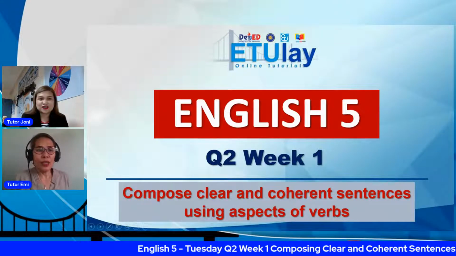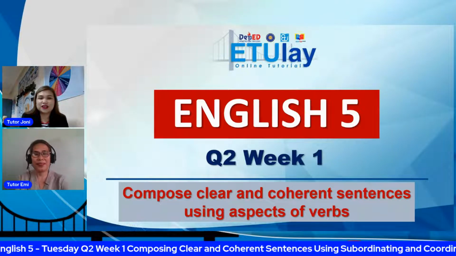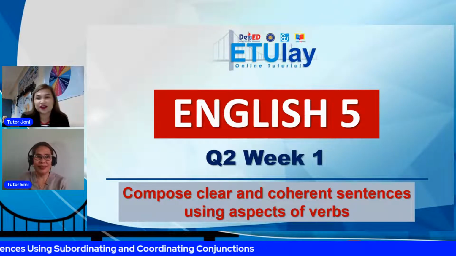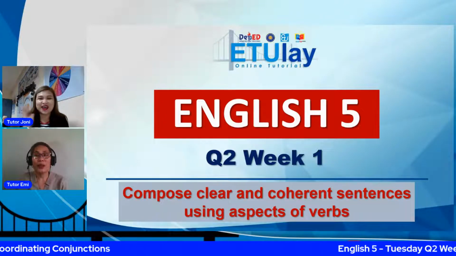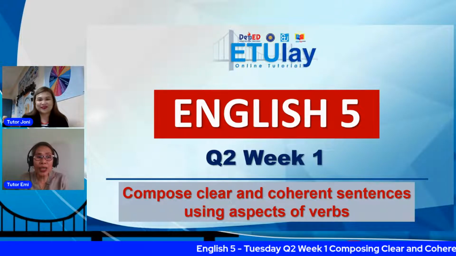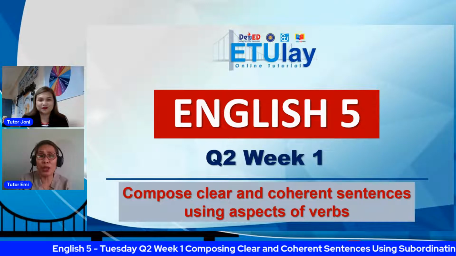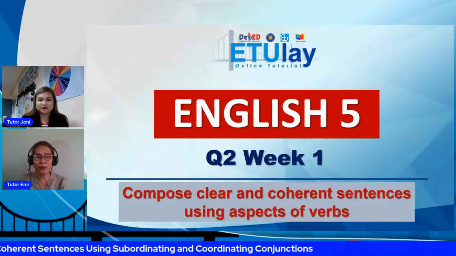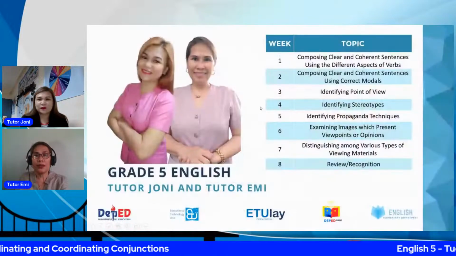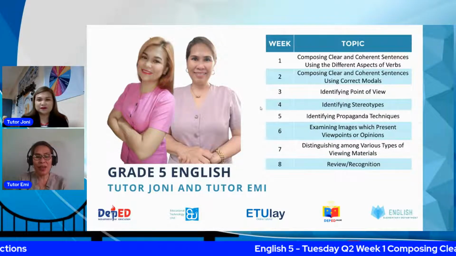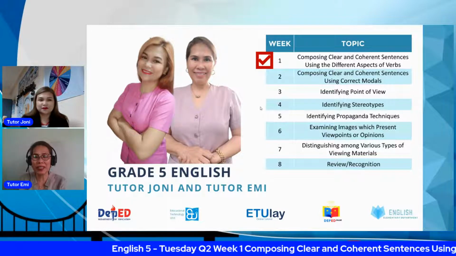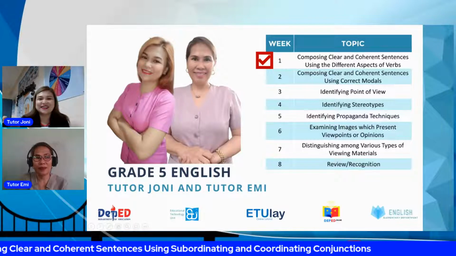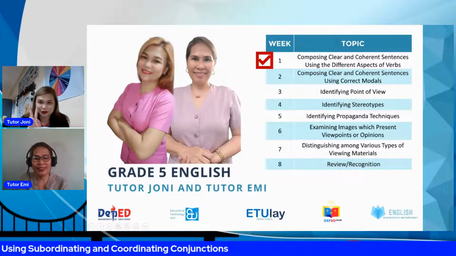All right. So this is our first learning competency for this quarter 2: composing clear and coherent sentences using the different aspects of verbs. Tutor Emmy, what are they going to prepare? Tutor Johnny and I are excited to be with you today, since we will be having another interesting lesson as we kickstart this week 1 of the second quarter. Our topic is taken from our competencies: composing clear and coherent sentences using the different aspects of verbs.